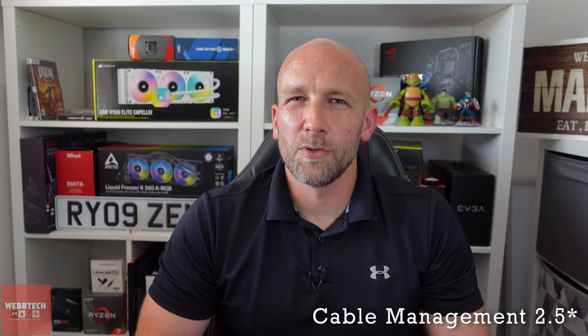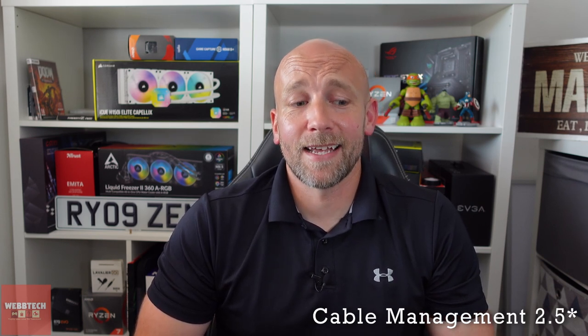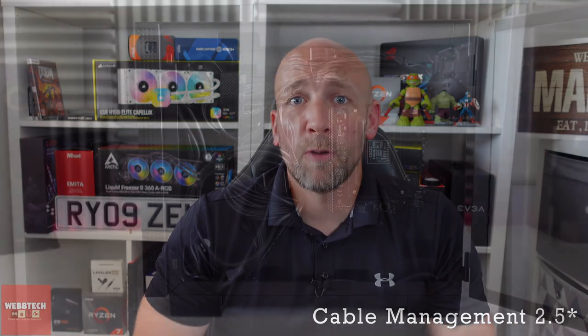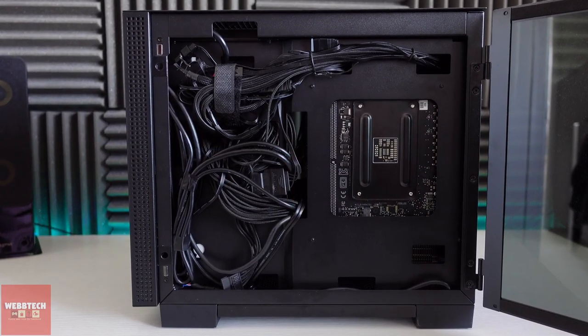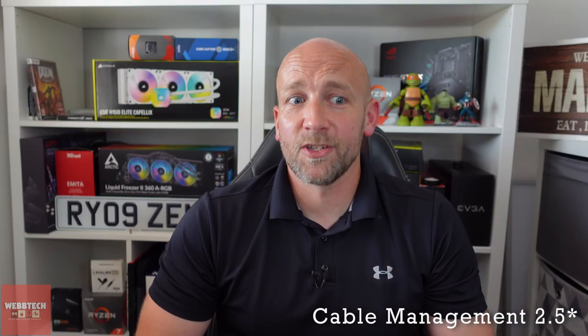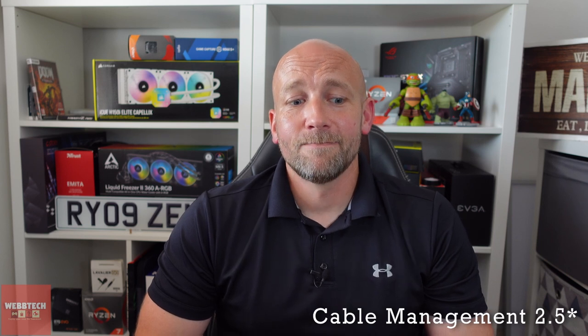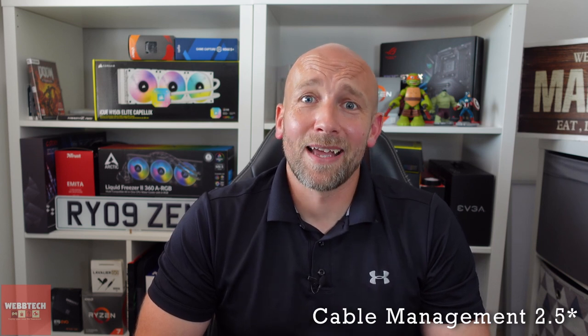I can bunch cables and be a little bit neater. I spent an hour on this and I was happy with the job. I was able to close the door without it popping open, but you're gonna have to bring your A game when it comes to cable management. It's not great. I'm gonna give it 2.5 stars because it's just so bad.